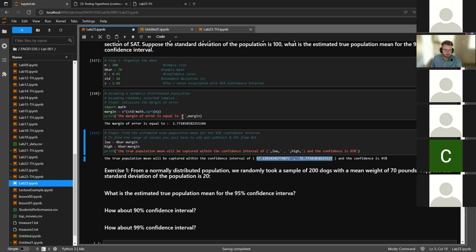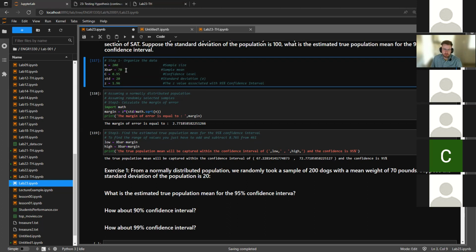So running one of these tests is super simple. You just plug in the values. The only hard part is actually doing the sample and getting the mean. So we had 200 dogs, and let's say that the 200 is not the number of dogs in the population. That is the number from the sample we got. Let's say we have a population. I don't know how many dogs there are in Lubbock.